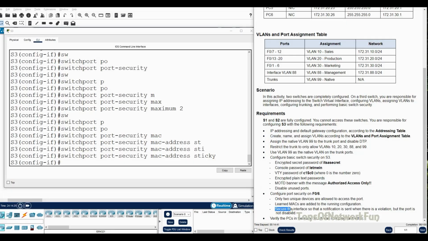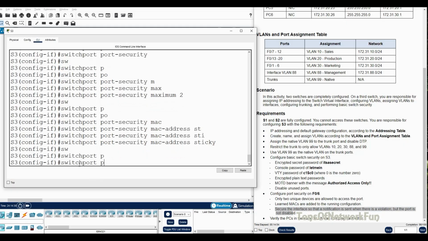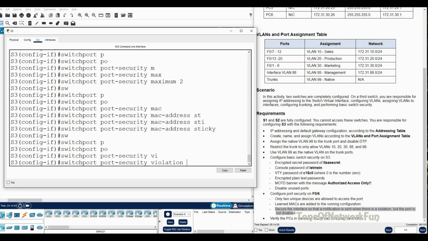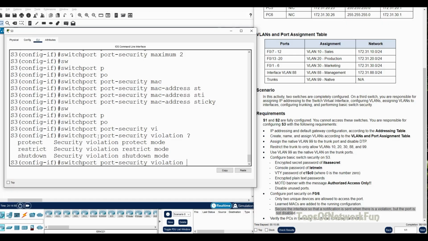Secure the interface so that a notification is sent when there is a violation, but that port is not disabled. Okay, so you might remember we need to say switchport port-security violation, right? And it's asking that a notification is sent. So we know that we have three options: protect, restrict, and shutdown.